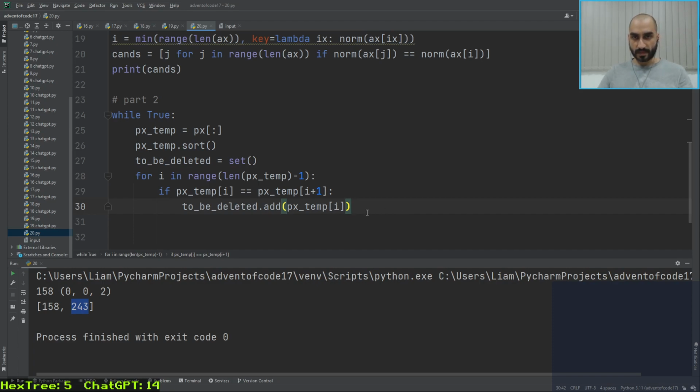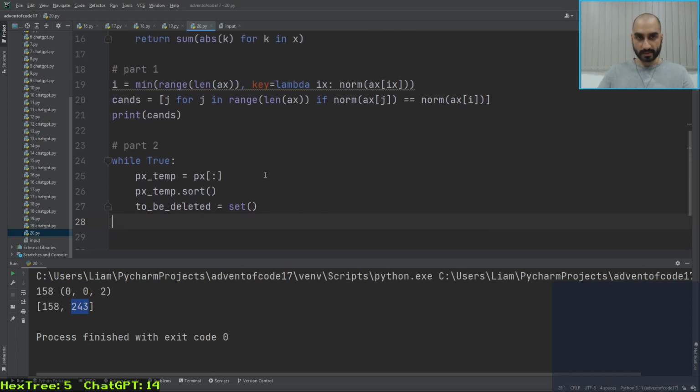All right, forget all this. There's actually a much easier way of doing this. You don't need to make a px temp. Start again. To be deleted is an empty set. px set equals an empty set.